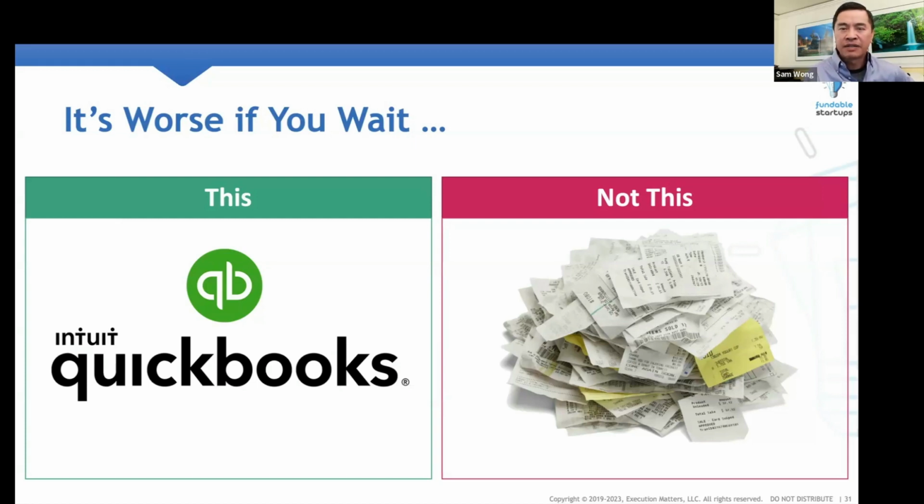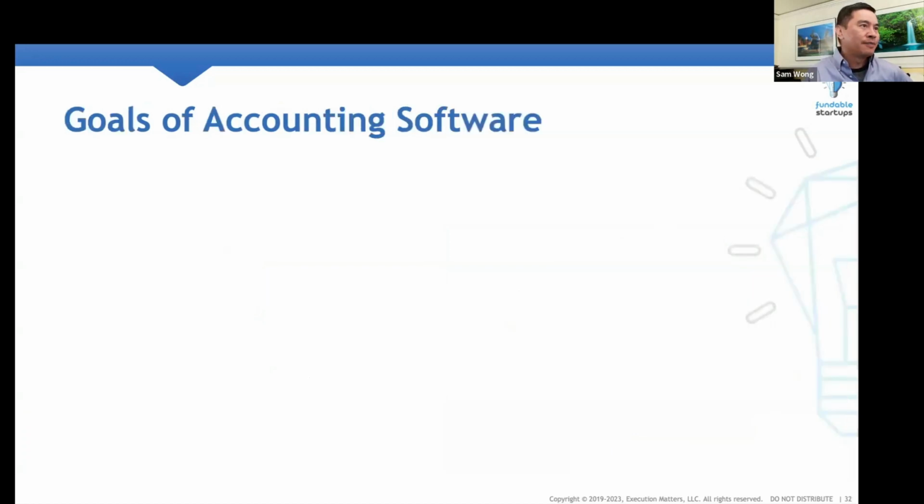No one recommends that. Everybody says use QuickBooks, use Xero, use FreshBooks. I don't care what software you use. Don't use a paper ledger, and certainly don't try to run your accounting on a spreadsheet. It's not that expensive to use QuickBooks, as low as $25 a month or something. The goal of accounting software is accuracy.